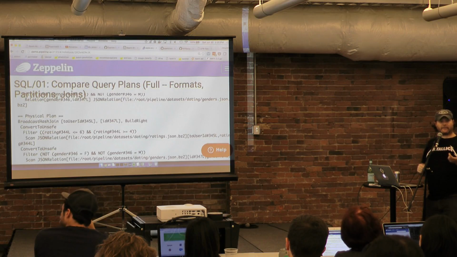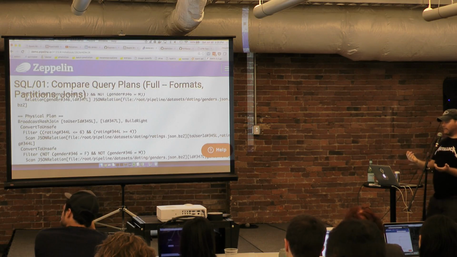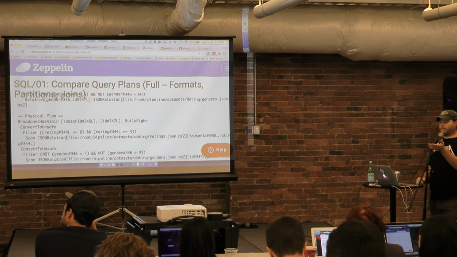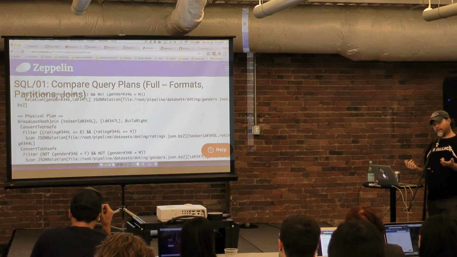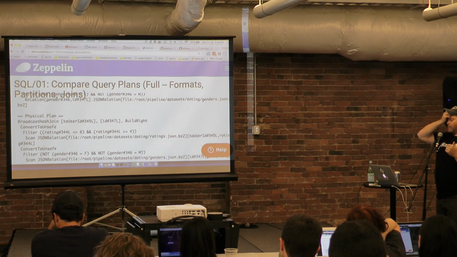So I think by default it was 10 megs. So if your state table or whatever smaller table that you were trying to join against was more than 10 megs, if it was 10.001, if it was 1 byte over, it's not going to participate in this broadcast hash, which is kind of ridiculous.